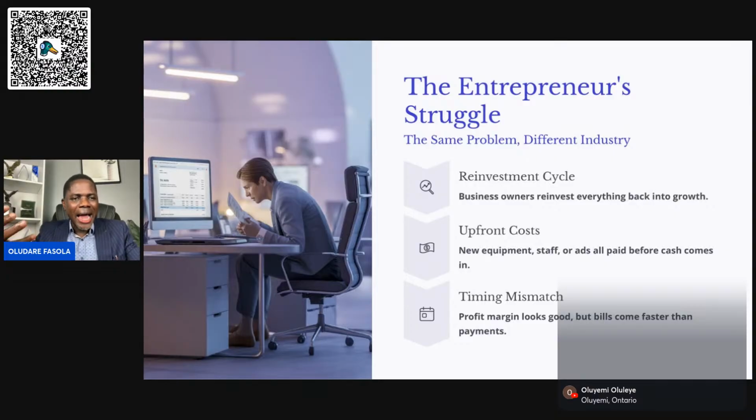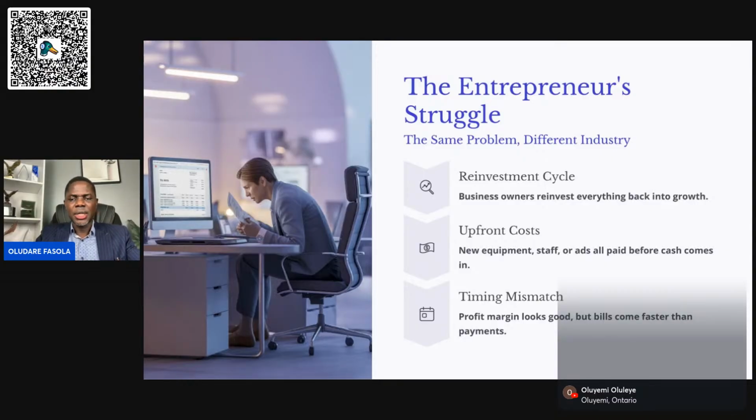This is how you can actually experience or fall into the trap of profit on paper, not in the bank account. Because why? The business that is giving you more money, okay, you are not really putting money on it. The one that is not producing income is what you are focusing on. Those are the things that can cause you to have money on paper but not reflect on your bank account.